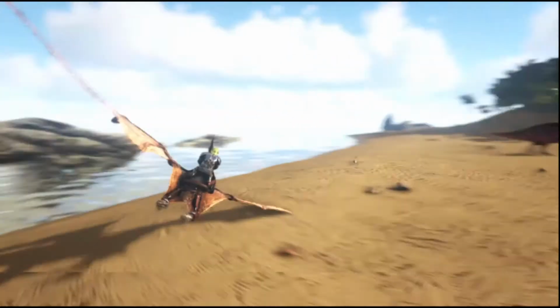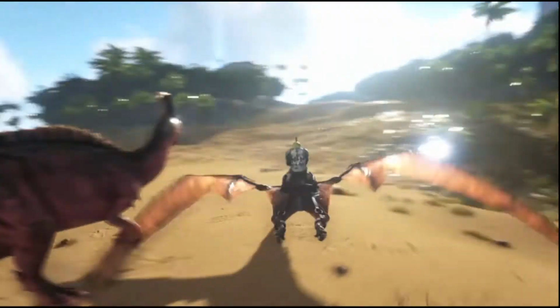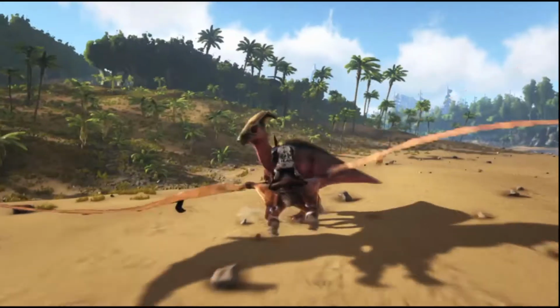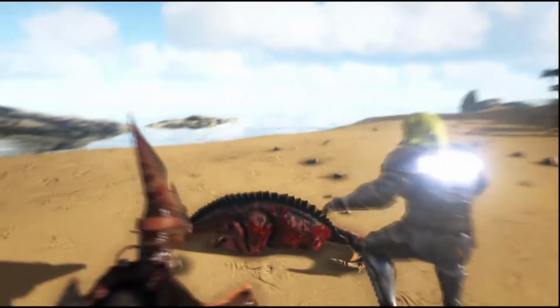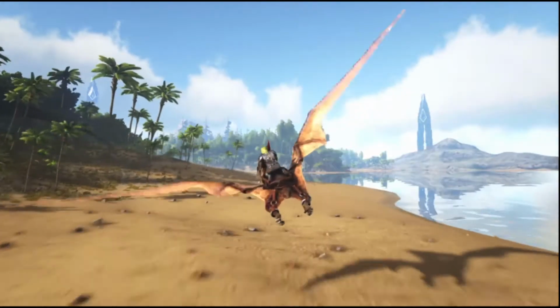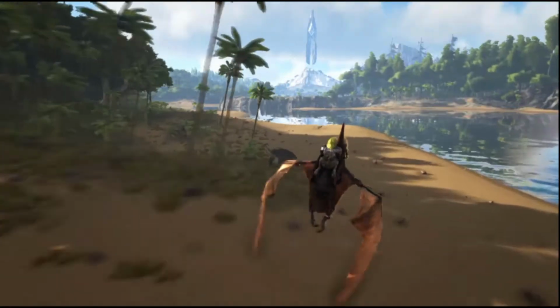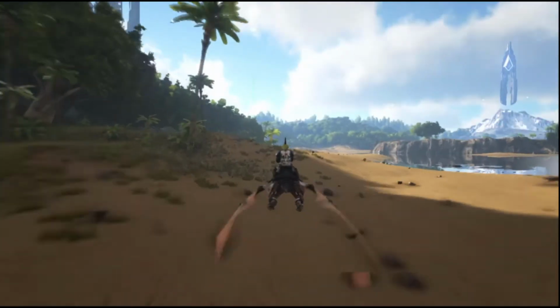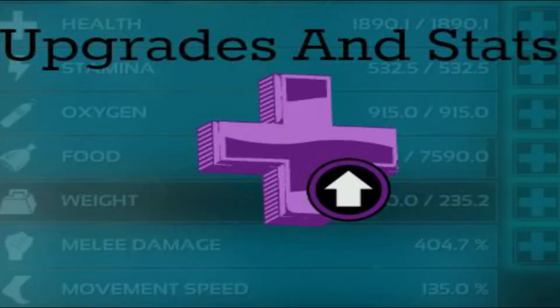Oh, if I can hit him. You see, there we go. Dead instantly. One hit. And their other ability is that they can pick up small creatures. They can pick up other players, dodos, lystros, all that kind of stuff you'll be seeing around beaches on servers.